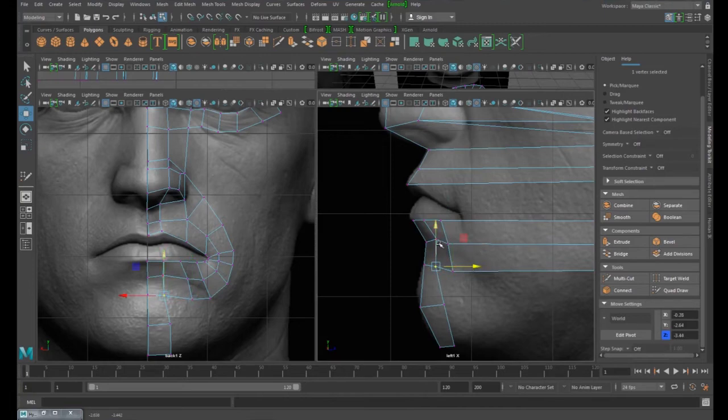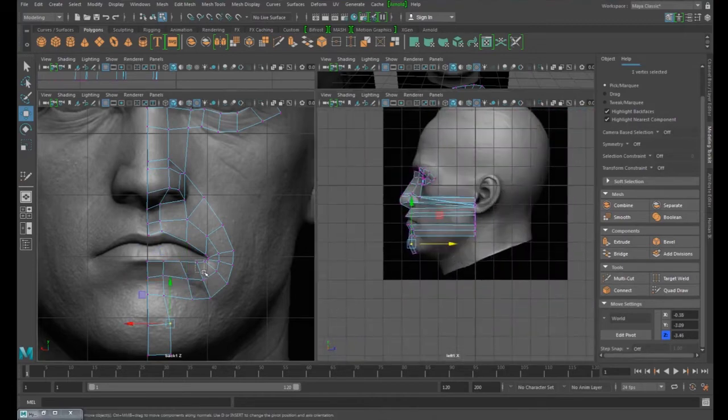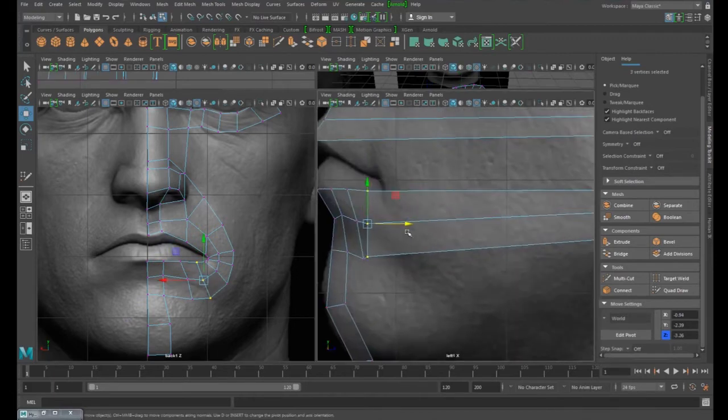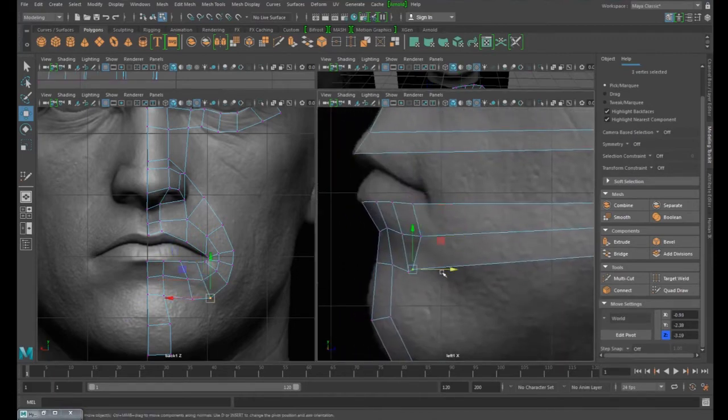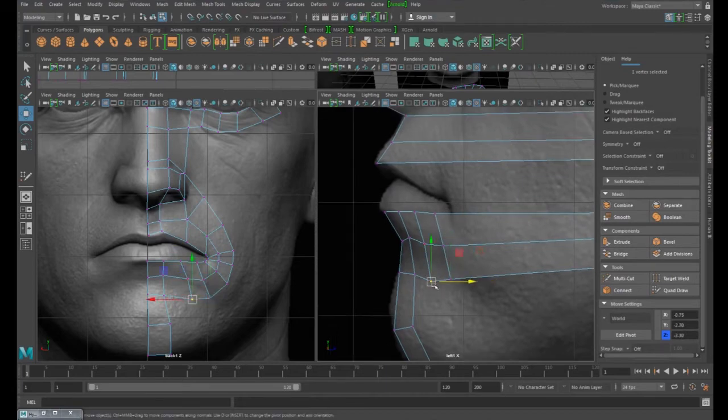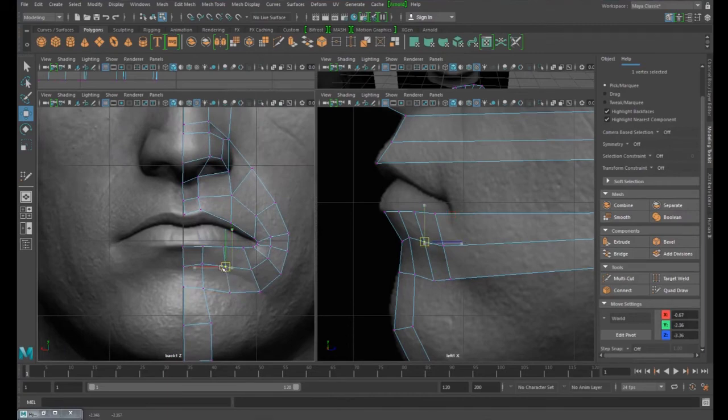You can drag select points, move them roughly to where the position should be, and then adjust them accordingly. If you do them in the order that I'm doing them, working from the center line to the outside of the face, it gives you a bit more control, and you can see where the points and the topology are going to be.